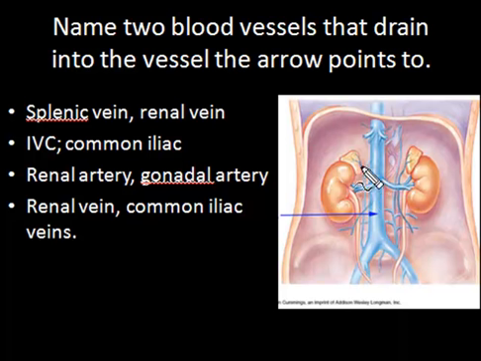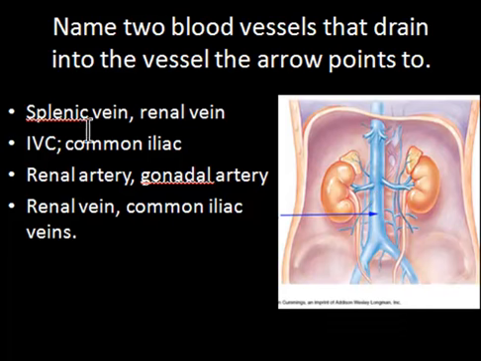Here, this is the suprarenal vein on this side, so the suprarenal on the right side drains into it. These vessels which go up like this are the gonadal veins. We don't know the sex, so we call them gonadal veins. And then here, of course, you have the common iliacs. Any of those would be choices. Now, in your lab test, of course, you would have to write those down. So that's the way to look at it.